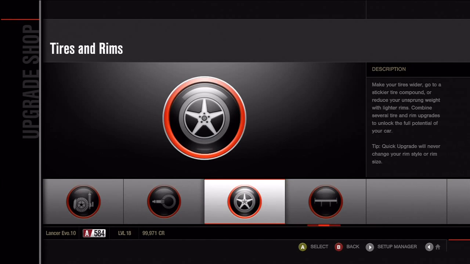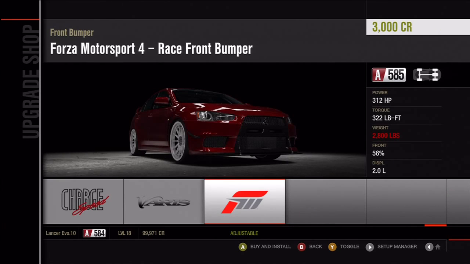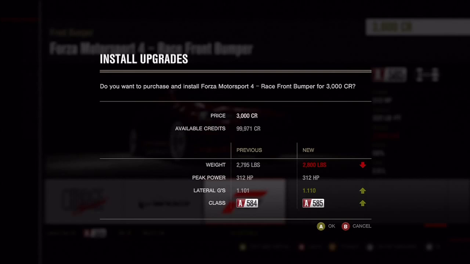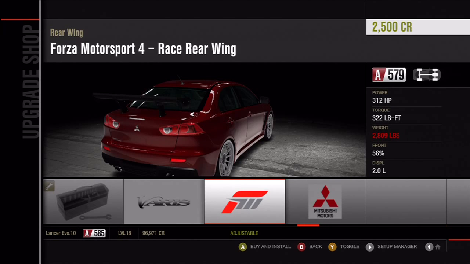And then we're gonna just do one more quick change here. We're gonna add some downforce with the aero and appearance side of things. We're gonna start with the front bumper. We are gonna add basically full race stuff all the way around. Yeah, we'll go with the fully adjustables. See, that increases our downforce a good bit, and we'll see how that works out. Because I figure why not? Well, we might as well.